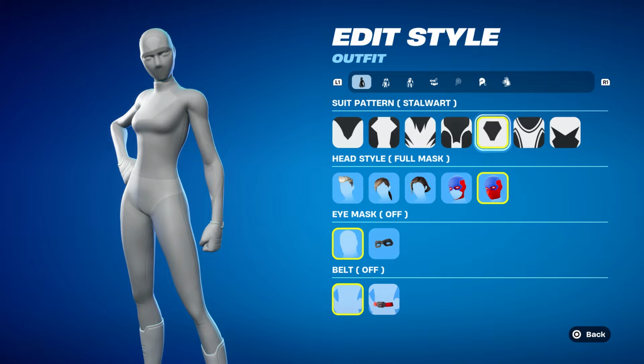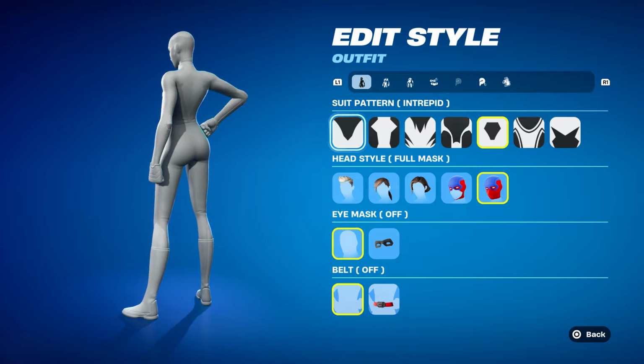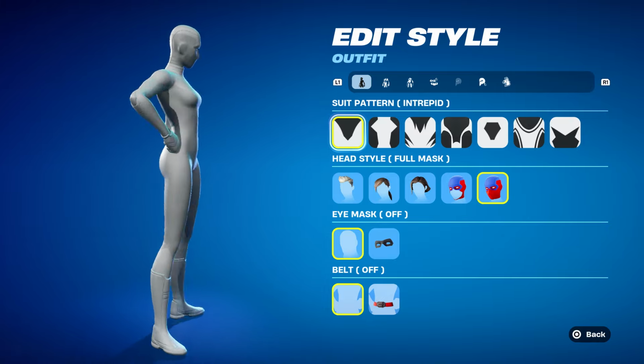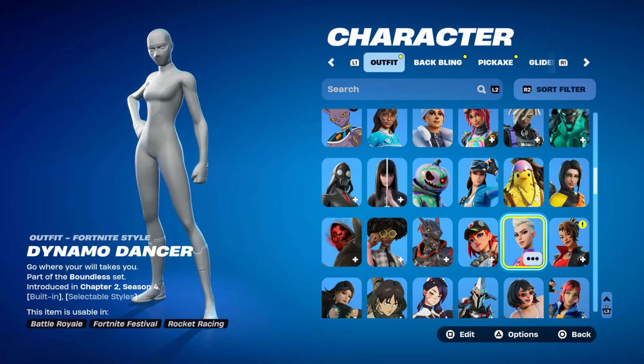Now, if you want to choose this one, this also blends in too. As you can see, the first one, the suit platter, does blend in too. You could choose this one if you guys want to. I will let you guys know that you should do this step because it will definitely help you out. And if you're trying to hide in one spot, you can have an all black or all white outfit. But yeah, that's all there is to it.